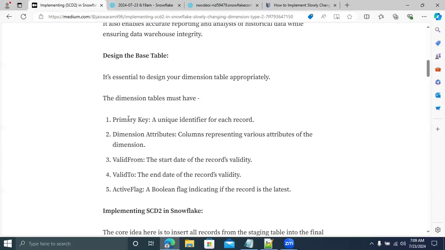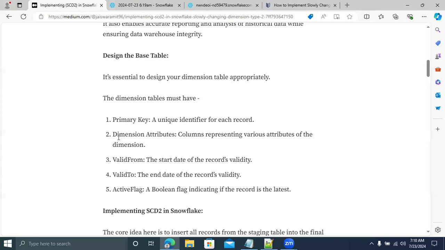Simplicity, in the sense that it is easier to use in a foreign key relationship. You can use that key to join with one more table as a foreign key, compared to the complex natural keys. And efficiency wise, it is very efficient because it is very small. And you can join with some tables as well. These are a couple of the various benefits we have in the surrogate key.